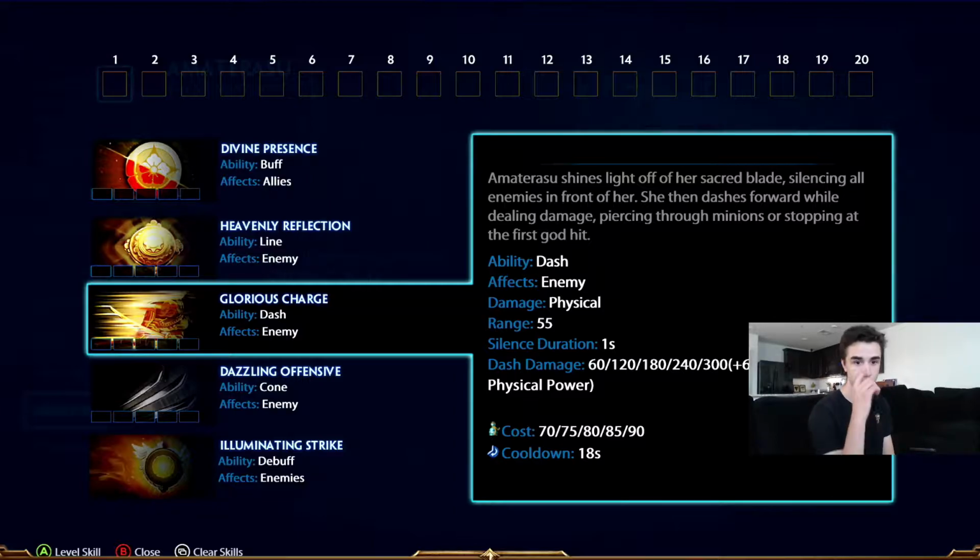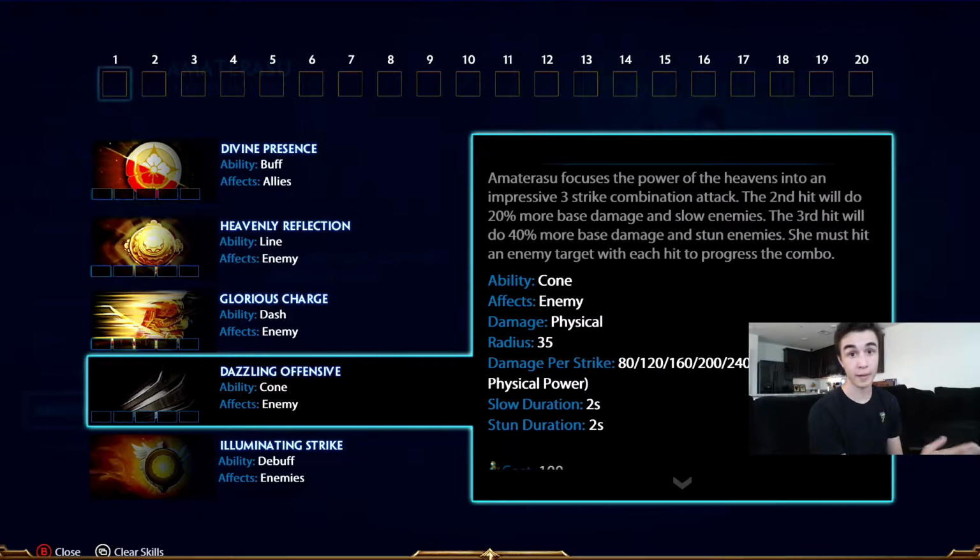Glorious Charge is basically just a simple dash. When she dashes, she silences any god that she hits, which means that they can't use any abilities for 1 second. And then she has her ultimate. So what happens is she jumps up, she does 3 strikes. Each strike does more damage, and if she lands all 3 strikes on whichever god she's trying to use it on, it stuns them for 2 seconds. Also does a slow. But yeah, the damage goes up each successful strike, and then you get that stun and the chance to kill them.